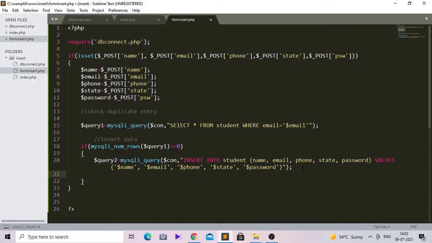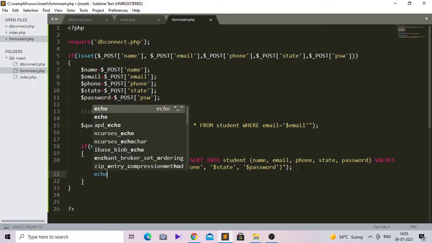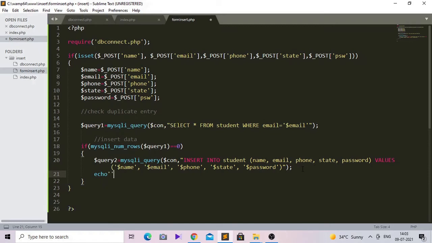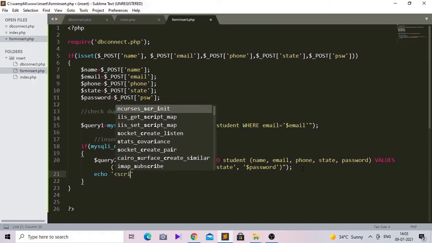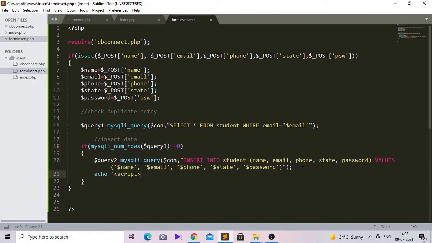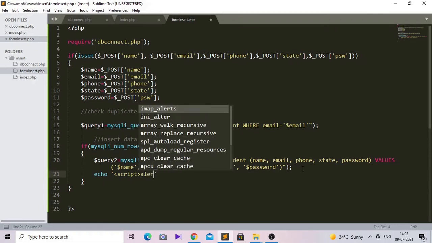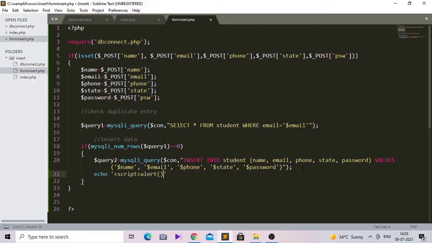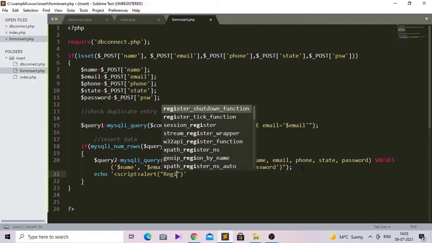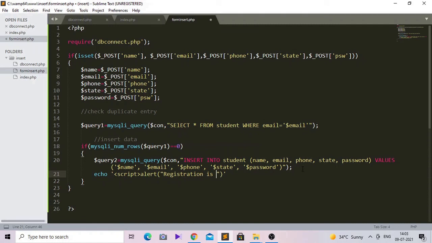Okay, after insertion, let's create an echo script alert, registration is successful.